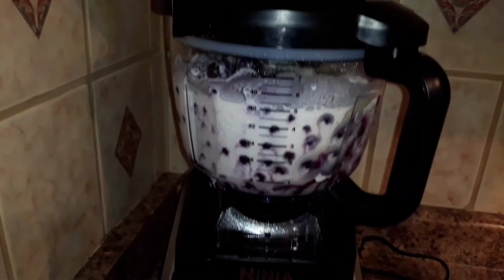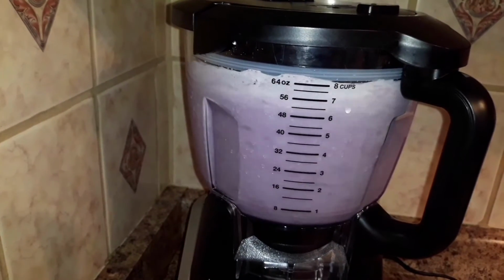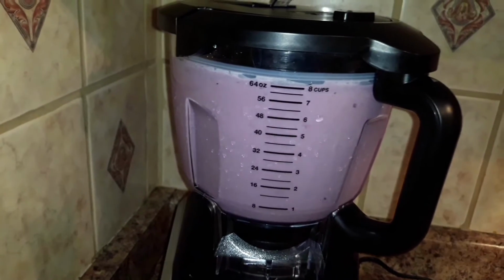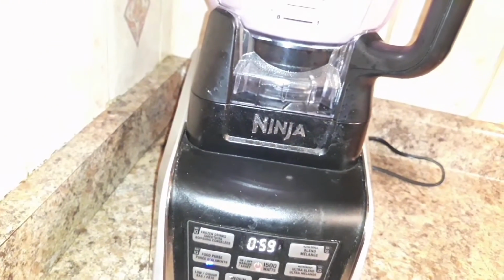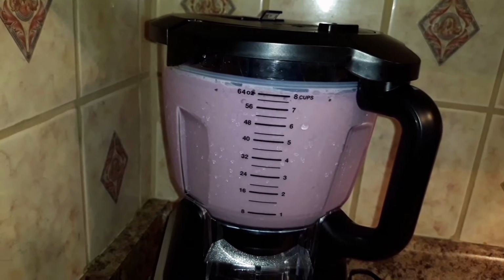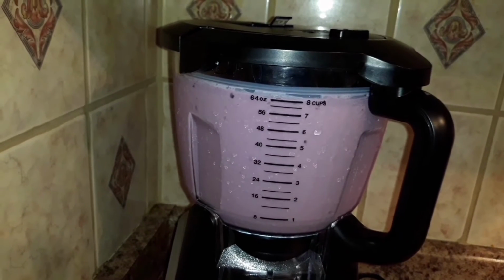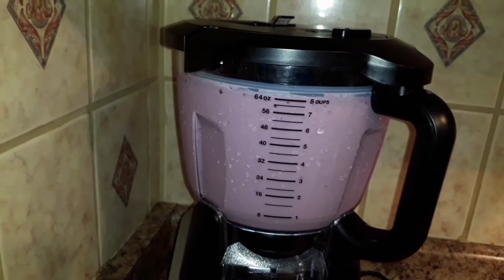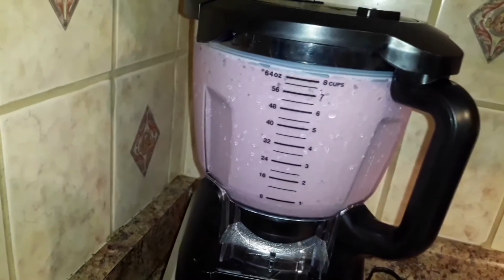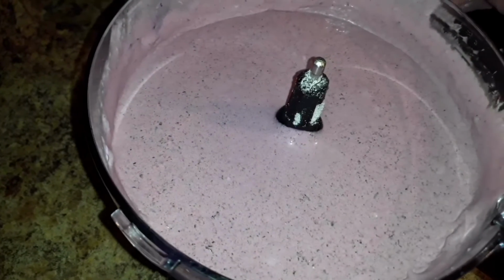And now we are going to grind this, and for grinding I'm going to use the pulse option in the Ninja machine. The pulse option has almost 1 minute of grinding. So depending on the level of texture, you can repeat the pulse as you want. Some people like very smooth ice cream, and some people like little solid pieces of blueberries in it. So depending on the kind of texture you like, or if you want to keep the chunks of the blueberries, you can choose the number of times you press the pulse. I did it twice, and I like this kind of texture in my ice cream.